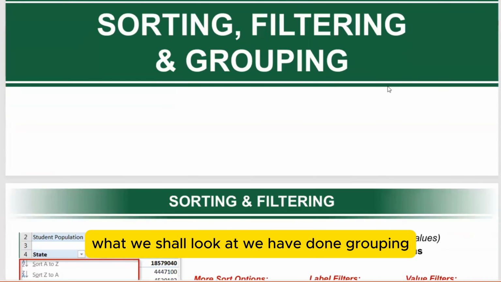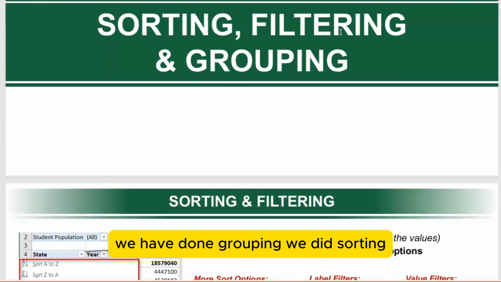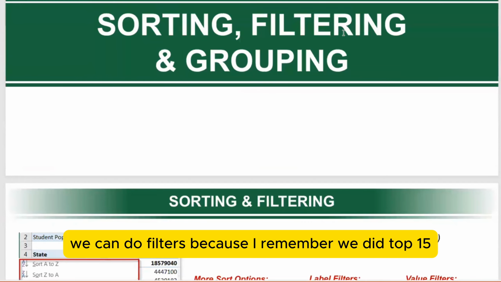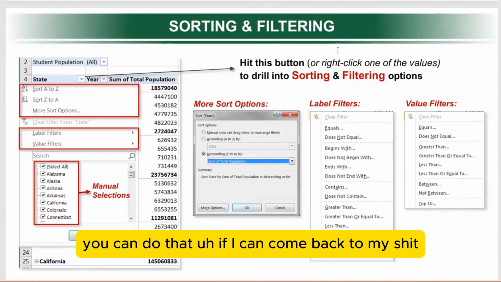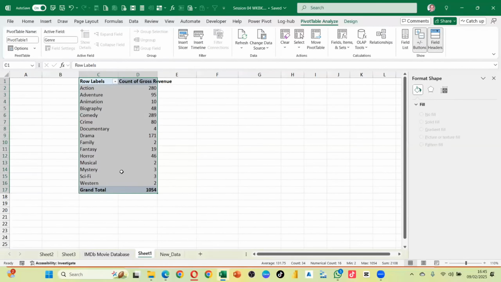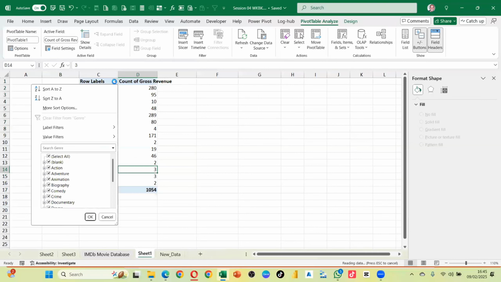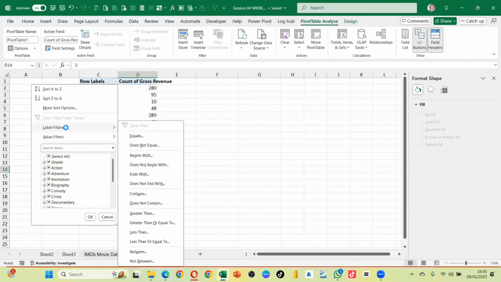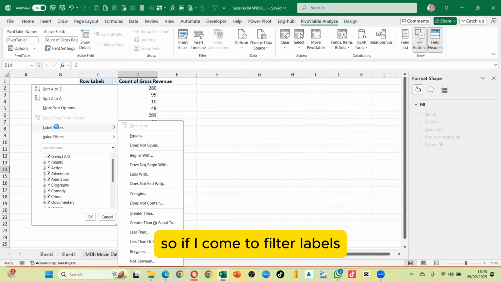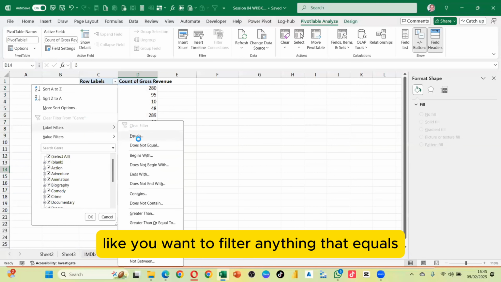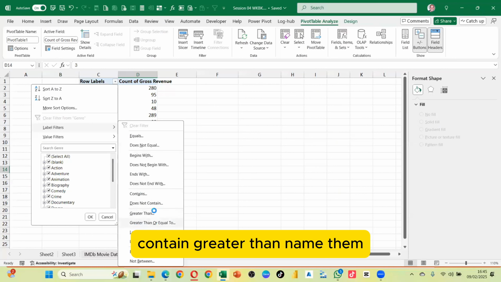Then what we shall look at, we have done grouping. We did sorting, we can do filters because I remember we did top 15. You can do that. If I can come back to my sheet, this is how the filters work. So if I come to filter labels, this is the normal filter. Like you want to filter anything that equals, contains, greater than, name them.